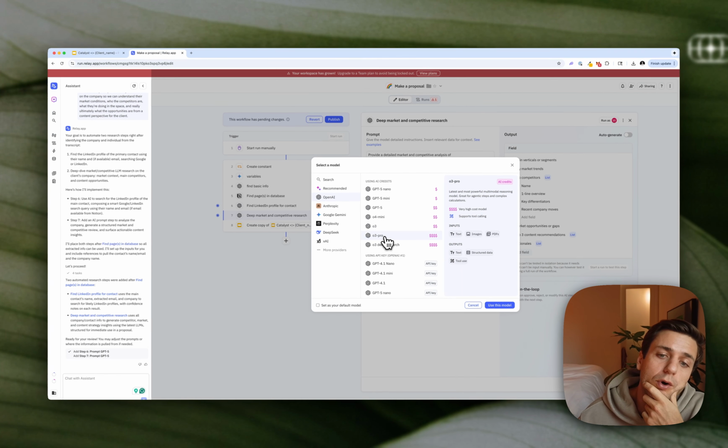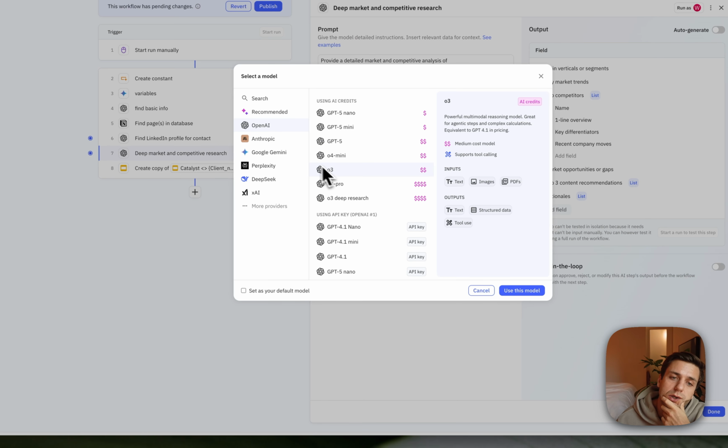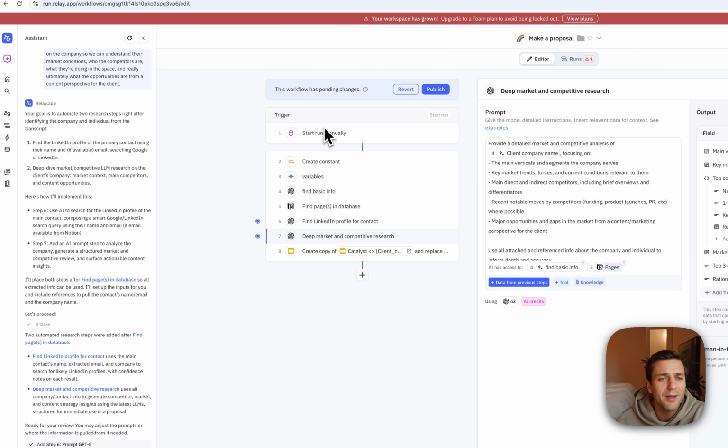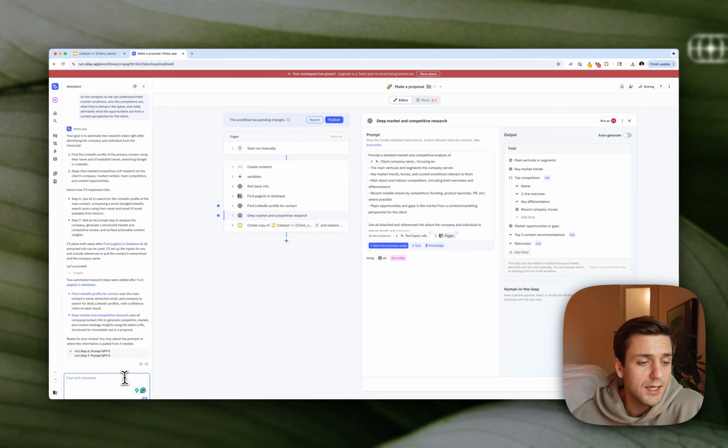O3 Pro. That one's expensive as shit. I'm just going to go O3 on this. I don't know why, but I really like the output of Claude. Well, I guess we're just doing research for now. Okay. Honestly, we're one-shotting this, and I kind of like it.